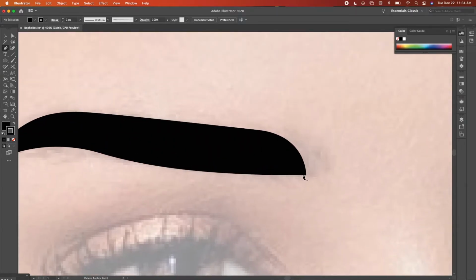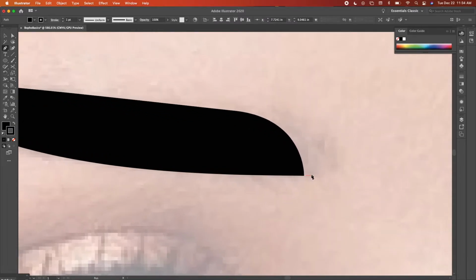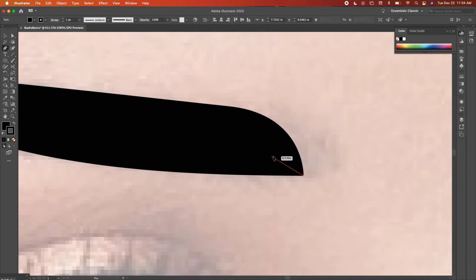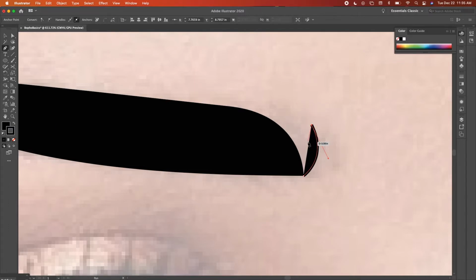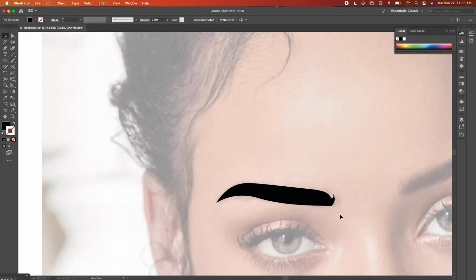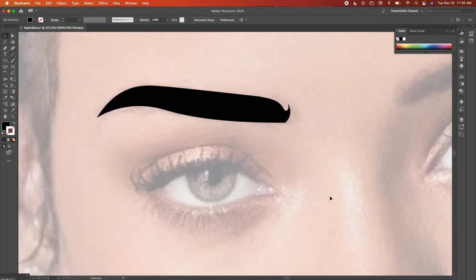Also, I'm going to add a little extra hairs here. So I'm going to get the pencil again. I'm going to click on top of the anchor just to make sure that the new shape I'm building is touching the original shape. I'm going to go up here and create an extra hair for her eyebrow so it doesn't look just too whatever. And we're going to close it. I'm going to remove the outline because that should not be there. I don't know if I like that. I might remove that. We'll see.